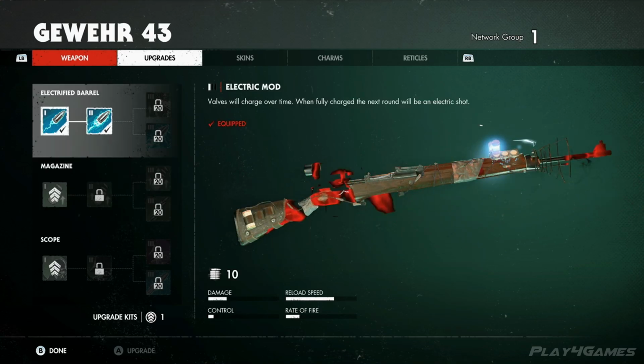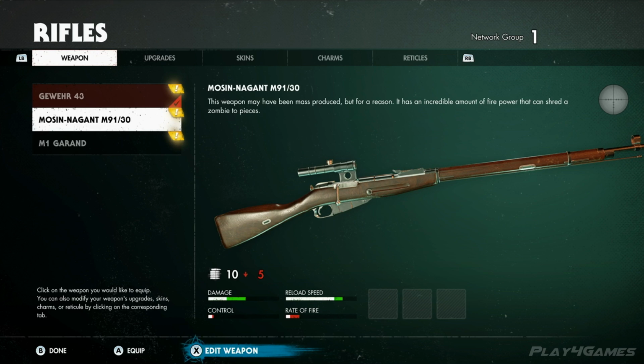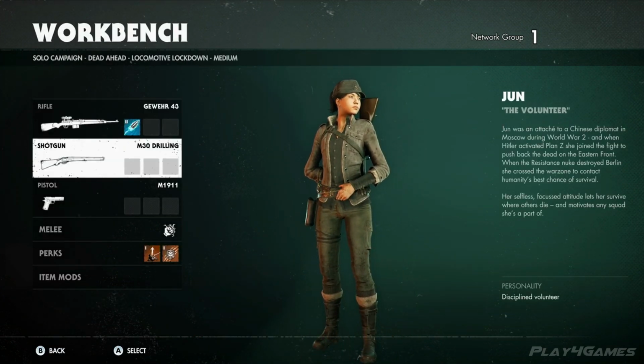So I'm putting on some electrified barrel, which will charge up. And I notice you're fond of electricity. It's pretty good fun. Once we figured out that we wanted to make electricity stun zombies and then burst their heads, we thought we need to get a lot of this in the game. A lot of head bursting. It's pretty good.